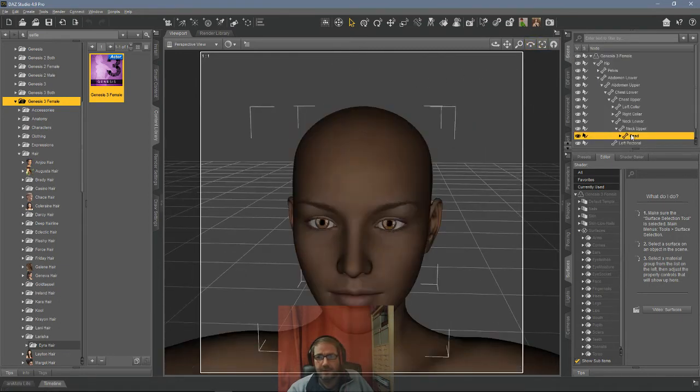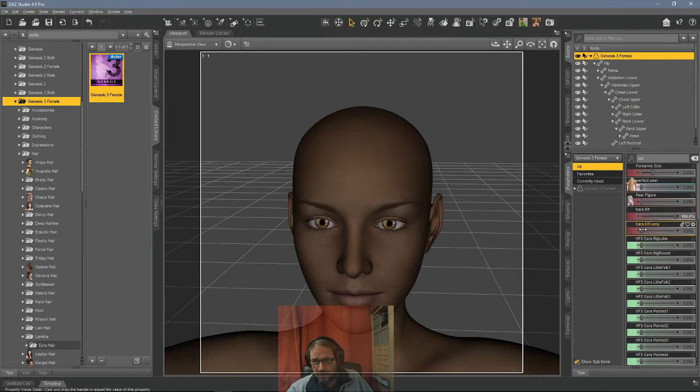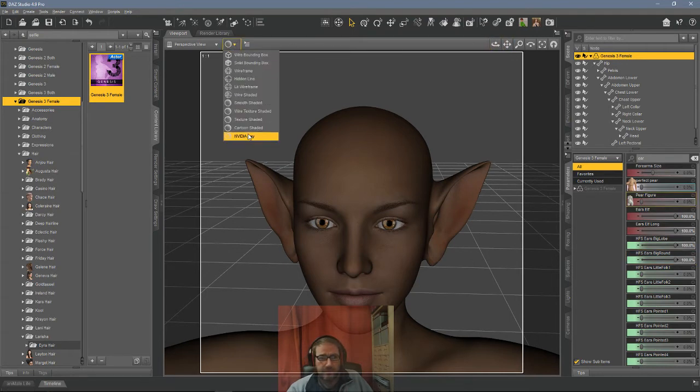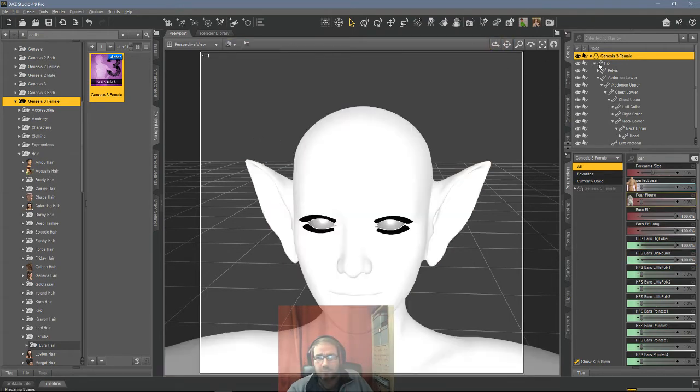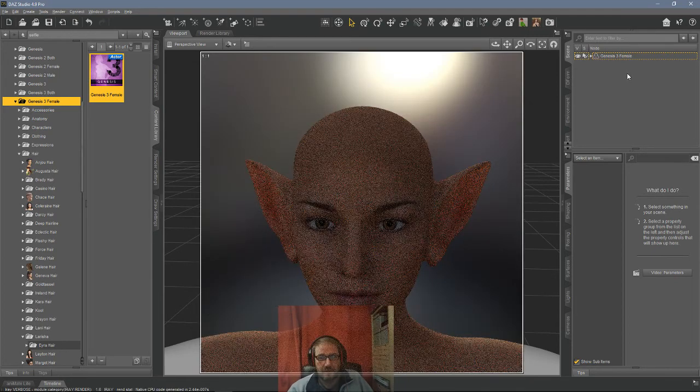Go to her head and make the ears a little bit bigger. Something like this. Yeah. Okay. Back to Iray. Let's render it. Takes a second. A moment. Oh, here she is.